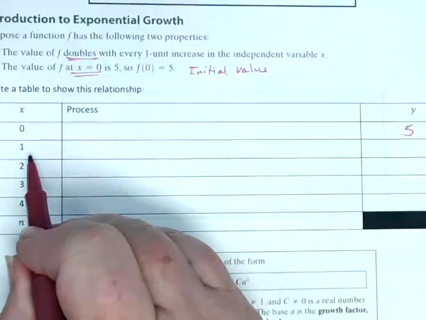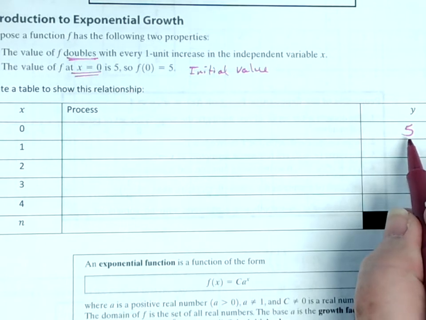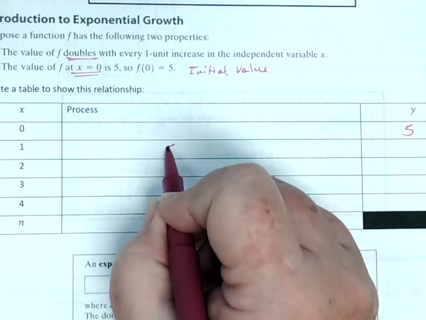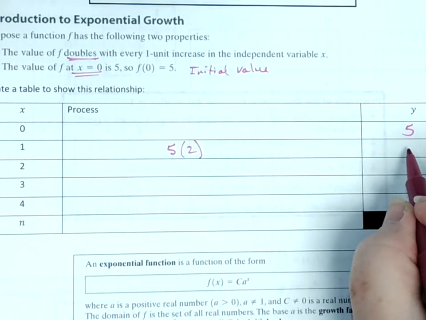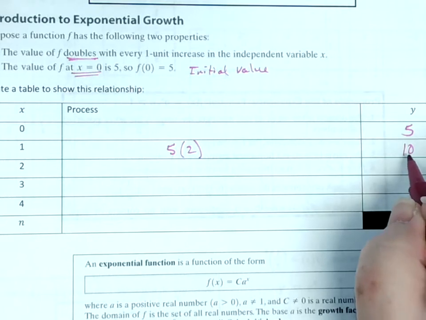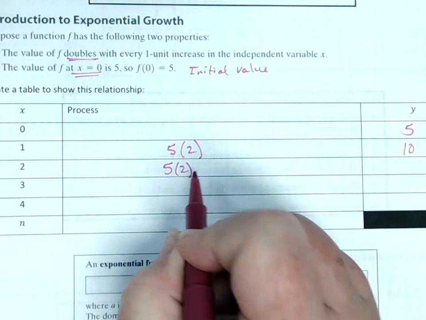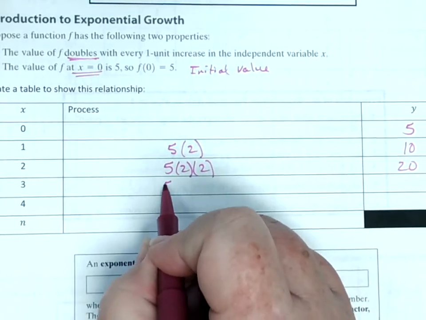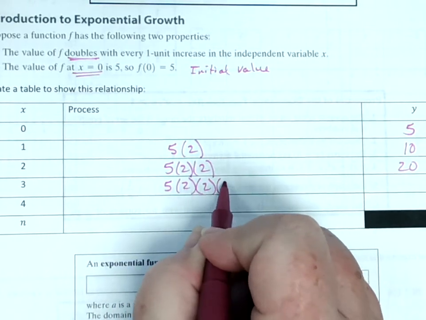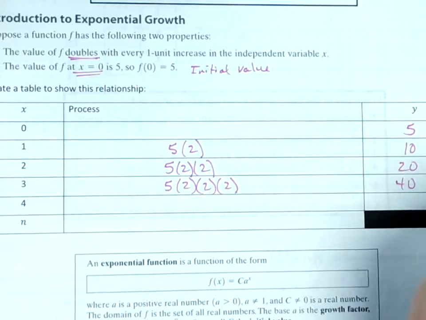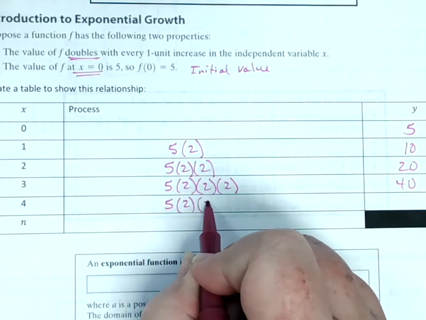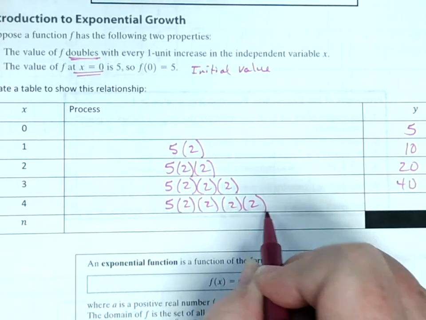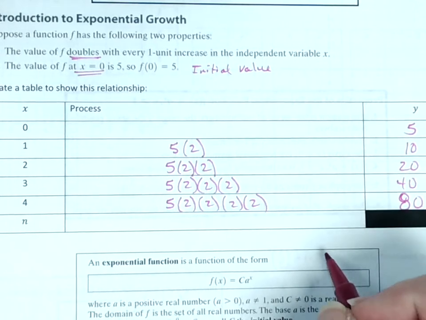Now, I want you to notice that if I'm doubling it, what am I doing to it? I'm multiplying it by 2. So here is my initial value, and I am going to multiply that by 2. That becomes 10. Now I'm going to double that again. So I'm going to take that value, which we had as 5 times 2, and multiply that by 2 again. Now we're going to take the next one, and multiply by 2 again. And we're going to double one more time, times 2, times 2, times 2, times 2 again, which is 80.